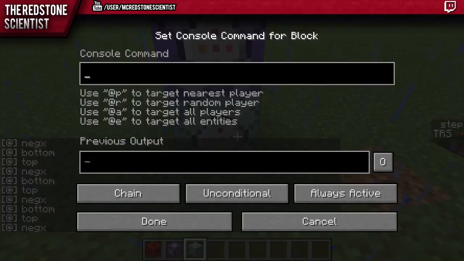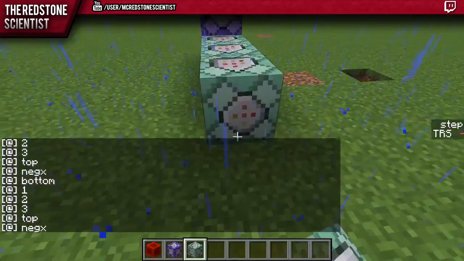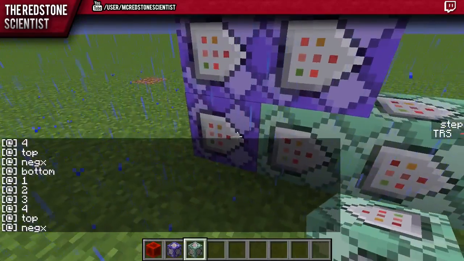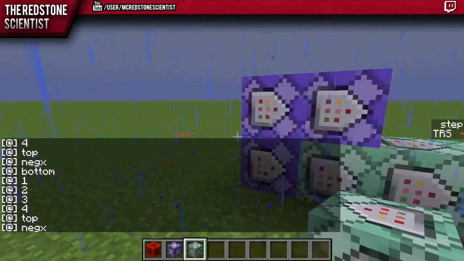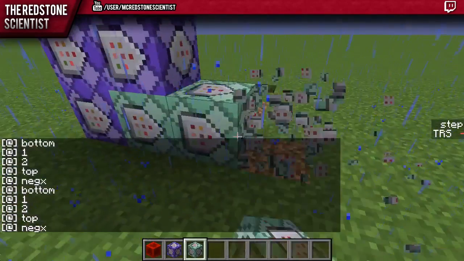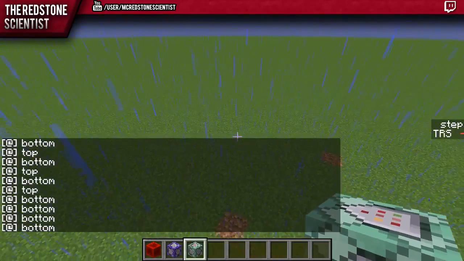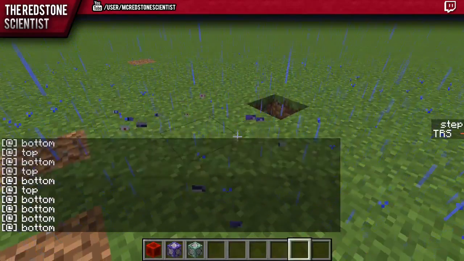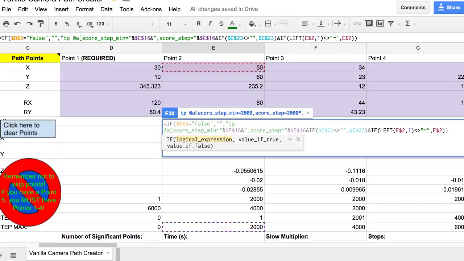So, if I place a chain down here and I say 1, say 2, say 3, say 4, all of these are actually going to execute first because this is the first repeating command block that I place down. Then the second repeating command block I place down, that chain will execute, and then the third, and so forth. It's a little bit confusing for people who have been working with commands for a long time, but it's actually a lot easier for people who are new to commands, although then you do have to remember what order you put it in. But that is my public service announcement. Very important thing to know.